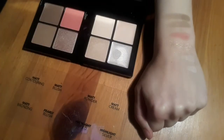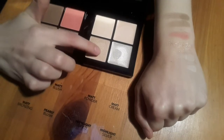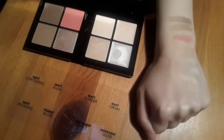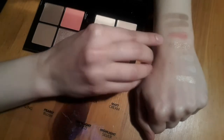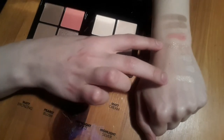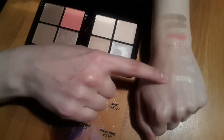and then I'm going to go over it with this matte powder. So the bottom row here on this side, first we have a highlighter in gold that looks like this, and when you swatch it, it's really golden. I think I would call this one a highlighter, and also this one, the pearly blush, a highlighter. But we'll see what I figure out. I think I want to use both of these on my eyes instead of actually using them as highlighters, and this one as a highlighter as well.